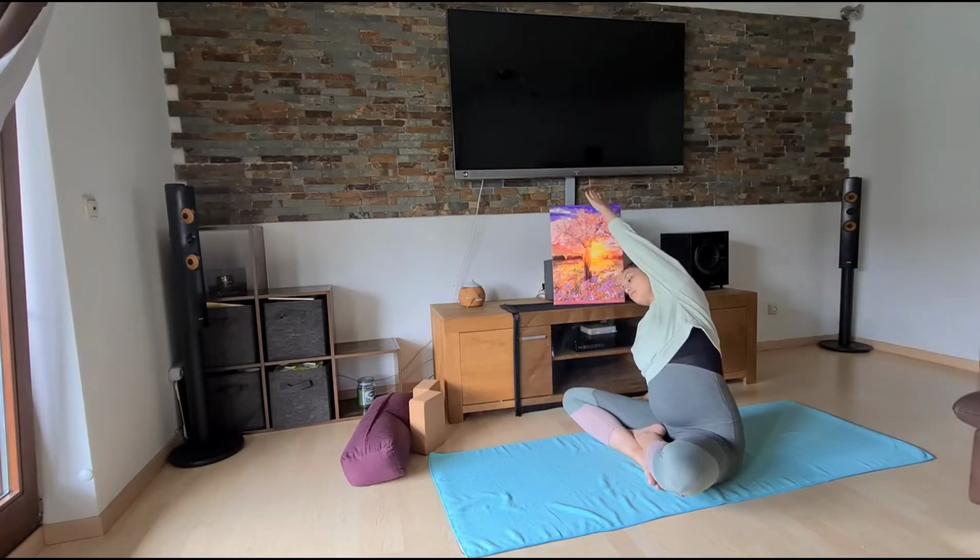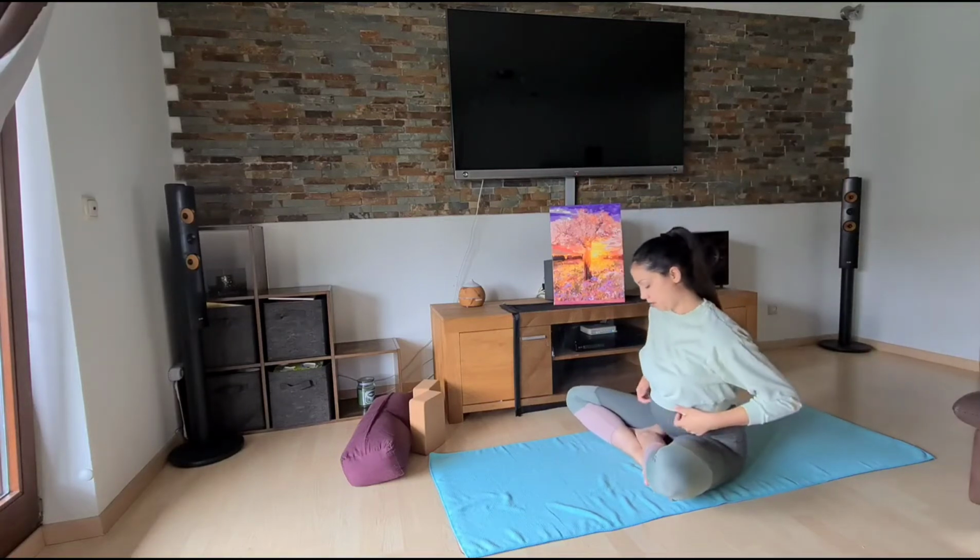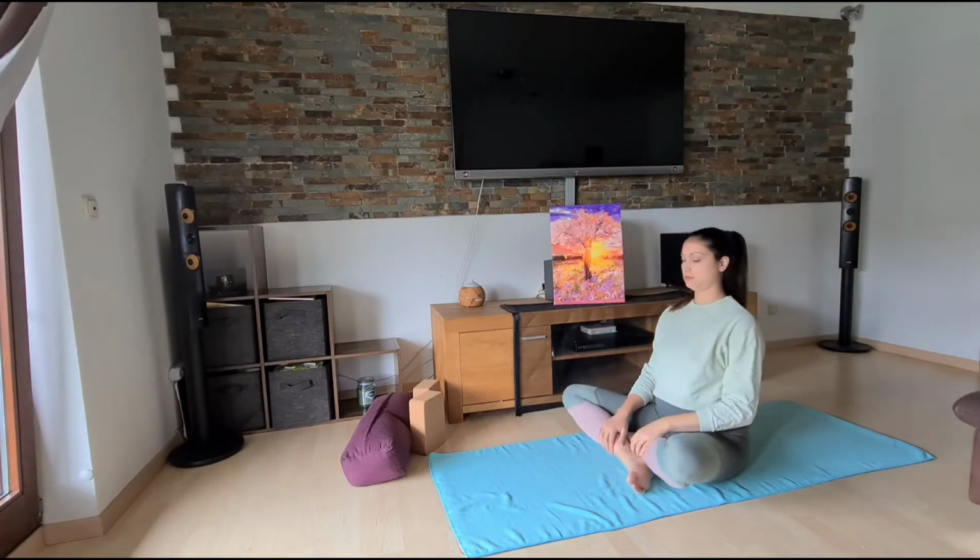And then come back to center. We will do the right side. So bring the right hand to the mat and reach the left arm up and over. Open the left side of the body. Coming back to center.